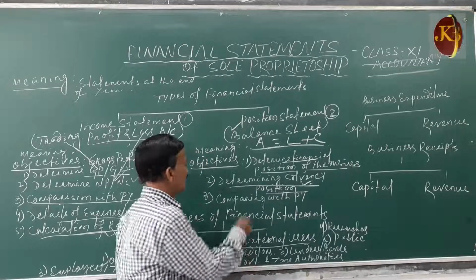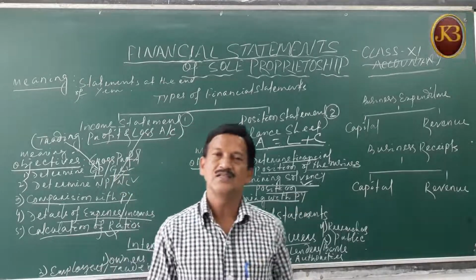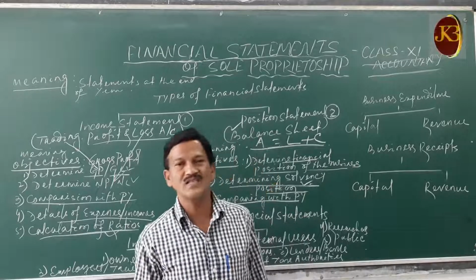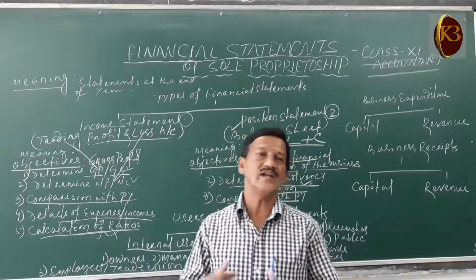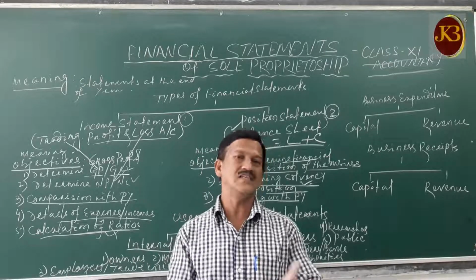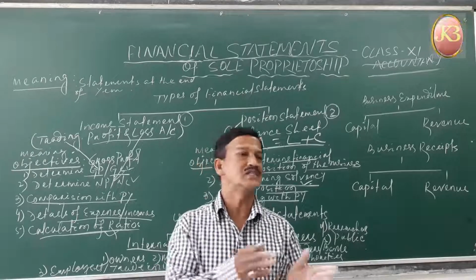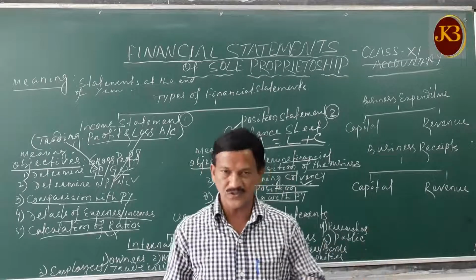And lastly, it helps in comparing with the previous year results. So the balance sheet also helps in comparing the current year results with the previous year results. It makes it easy to compare. That means what is your current year position, what is the previous year position, and the position of the year before that.